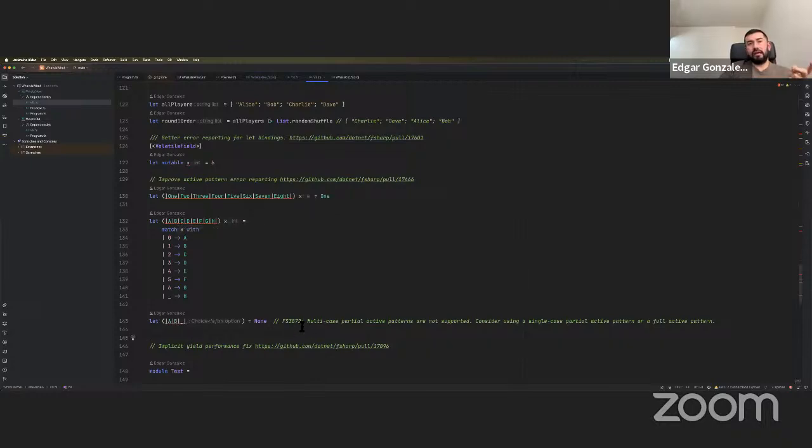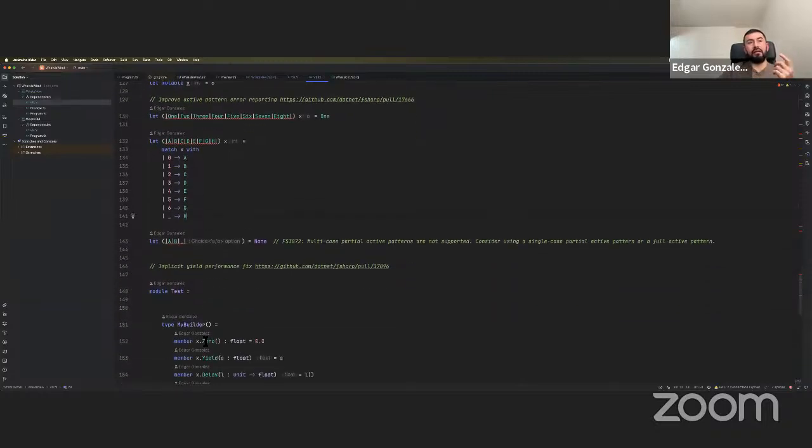We also added a new error message where now we are clearly saying that multi-case partial active patterns are not supported. You need to use a single case active pattern or a full active pattern. And before there was a generic error here which was really confusing. It wasn't really telling you that this was not supported, but it was just telling you that the name is not the correct name. So yeah, again, one of the things that we did improve as developer experience there.